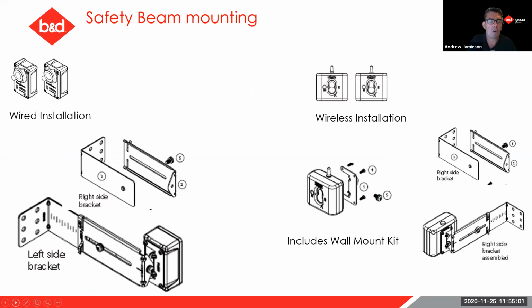Just a hardware page, just to call out the fact that we manufacture bracketry to suit wired and wireless that is common. So the bracketry on wireless is exactly the same as the bracketry on wired. Fully adjustable forward and back, fully adjustable top down, meaning north south, so we can achieve that perfectly straight level alignment between transmitter and receiver, and to free up any potential obstruction by being able to fully adjust forward and back off the elongated slots on the bracketry. Okay, the beauty here is that they're common hardware and can be interchanged between wireless and wired if you find yourself on site with one or the other.